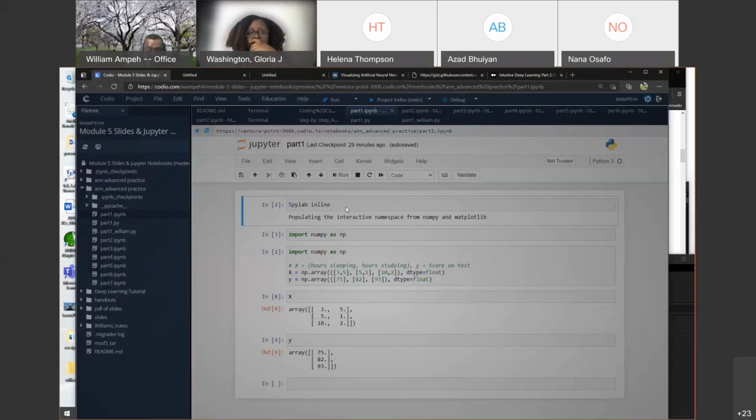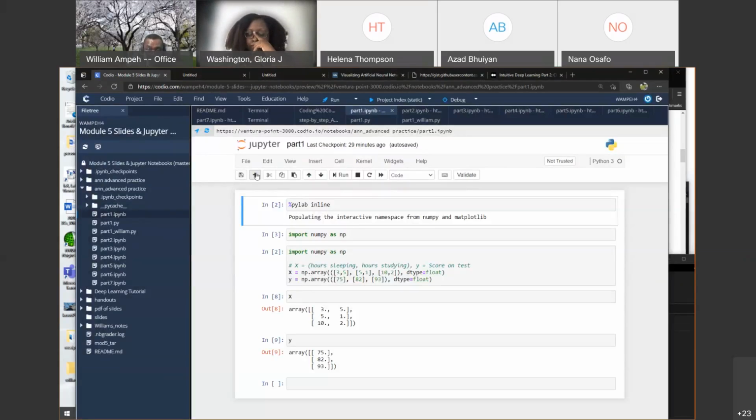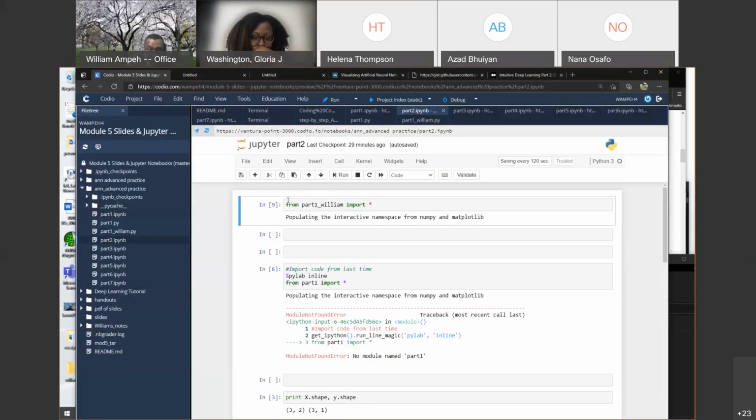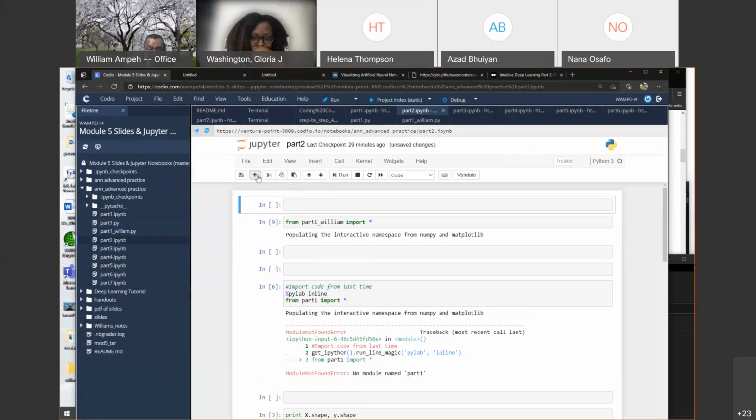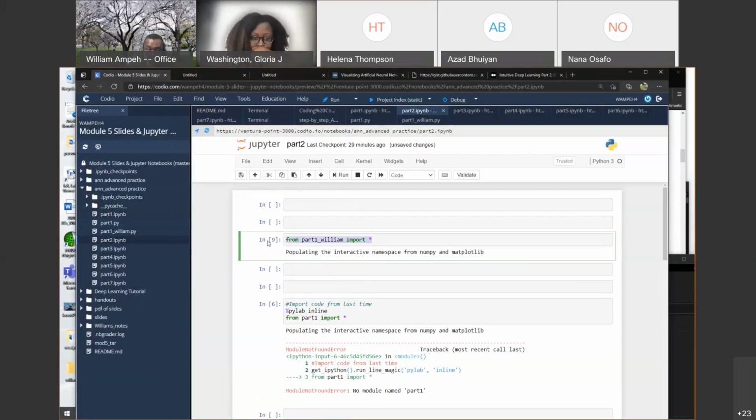So now if you go here, we're going to try what we did in part 2. I'm going to open a cell and move this cell up, and open one more cell. Then if I say from... what Gloria did is part 1, part 2 uses part 1, and part 3 uses part 2.